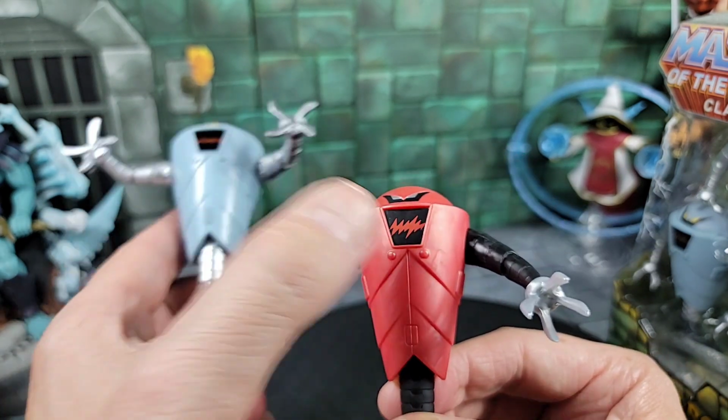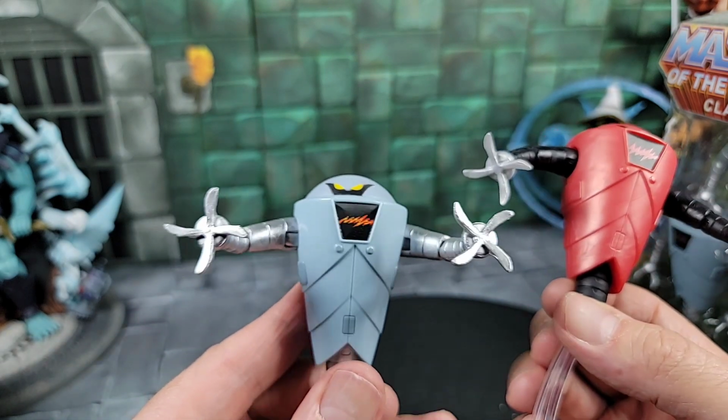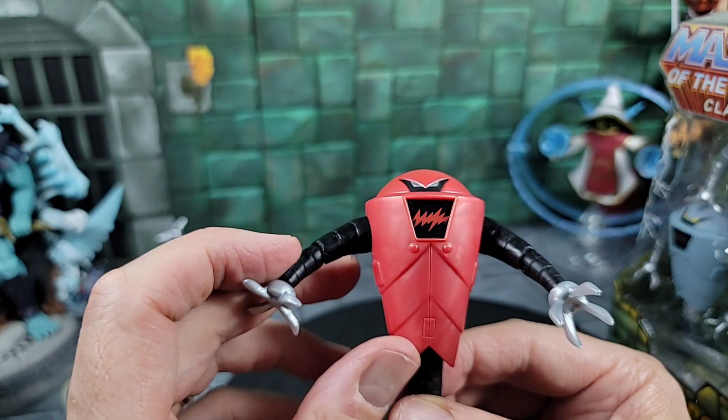It actually looks like paint. This is a decal in the Classics. See that? It's like a lenticular sticker or something. It almost looks like, yeah, it is. Wow, okay, this is just paint. All right, so that's the difference with that.